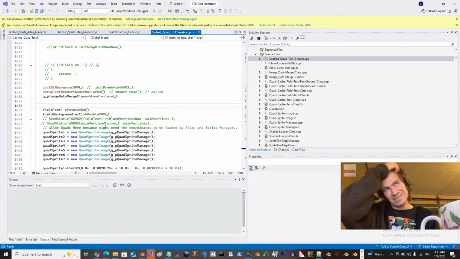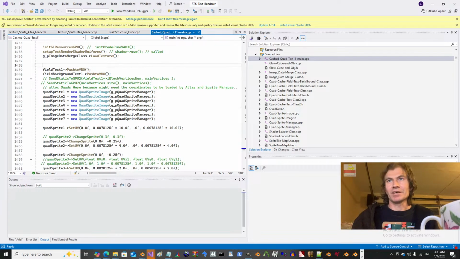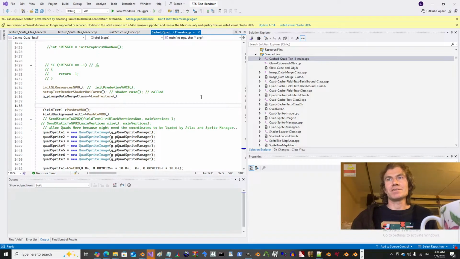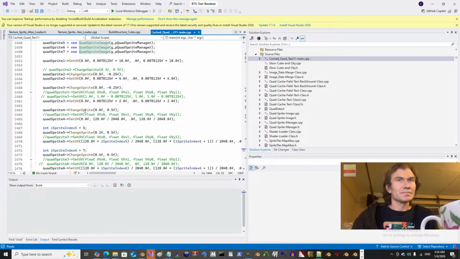Alright, so text field 1 is the object of the text field. I have a text render object, and I have a text field object. The text renderer object creates the text, which is called Catch Text 2 class, but it's called text renderer class or something in the Kulo game engine, and in the RTS engine it's called quad cache text. So they're both quad cache type objects. Basically, they render a bunch of quads and put sprites on them with the right UV coordinates from the sprite map.